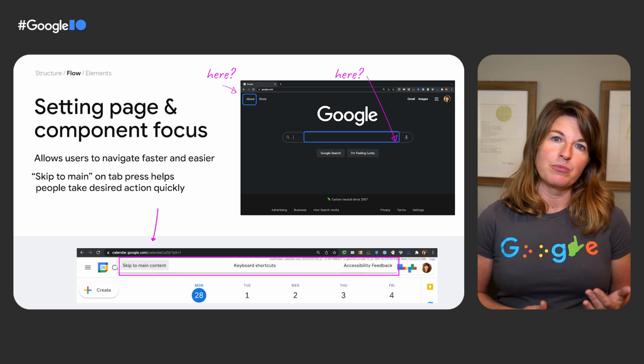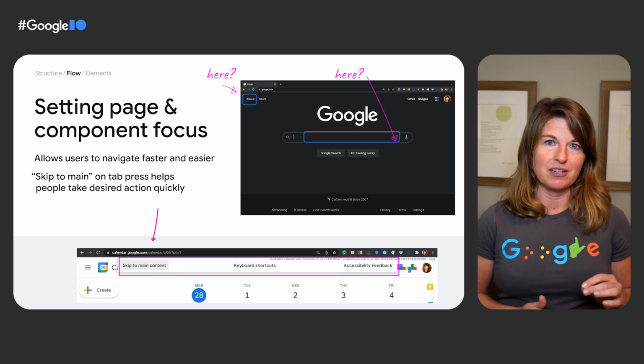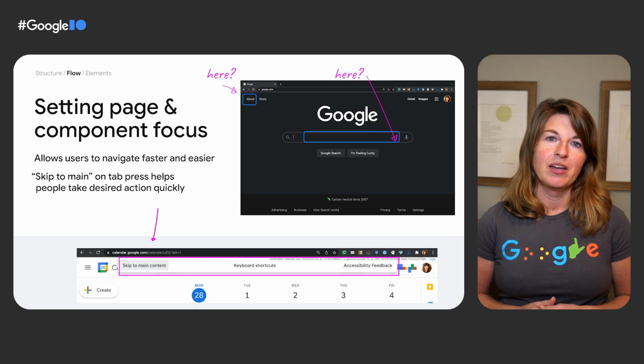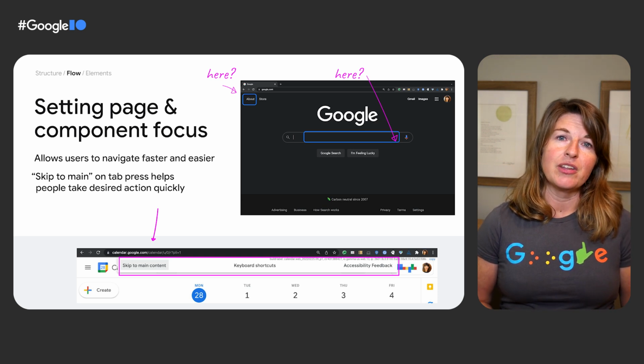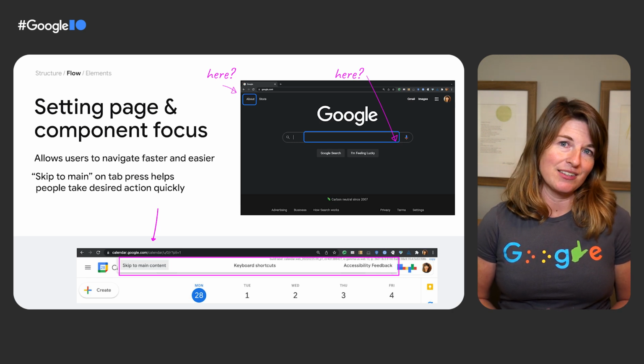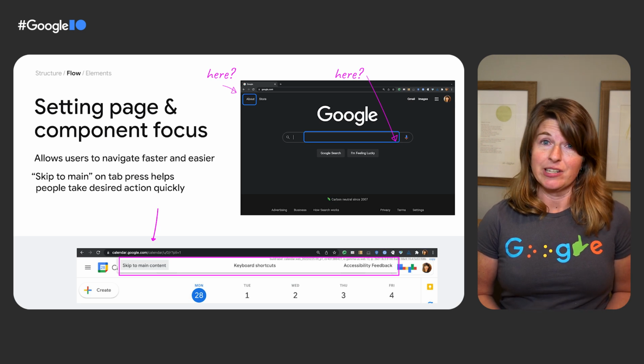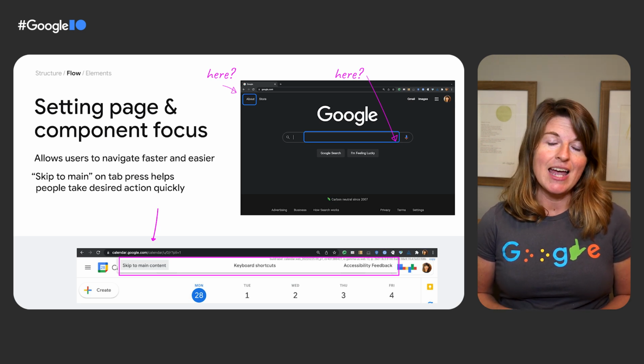A default DOM for tab order will run left to right, top to bottom in languages like English. And our job is to make sure that that journey is efficient so folks can get to the main content and actions easily.